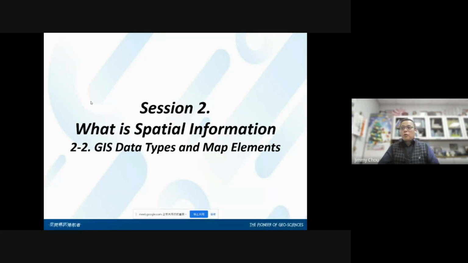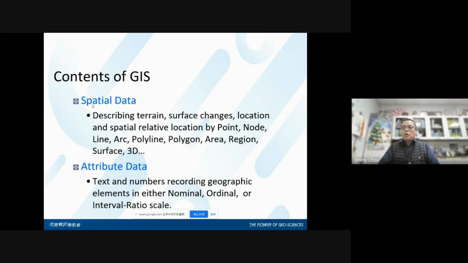So let me explain to you what the spatial information is, especially regarding the data types and map elements. As I mentioned about spatial data and attribute data, what do I mean by spatial data?